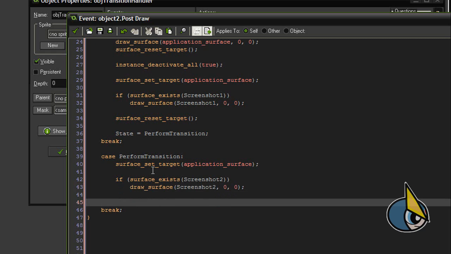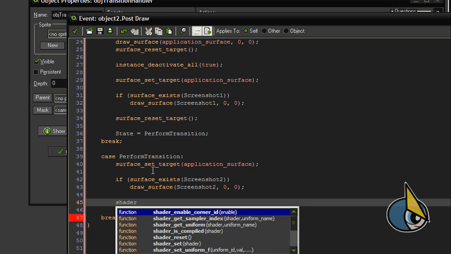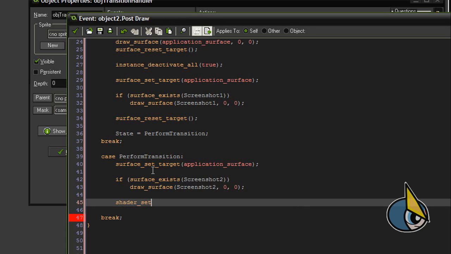And now I'm going to render the screenshot 1 surface using the shader we are going to create in a few minutes. Shader set shader. This is going to be the name of the shader we are going to create in a few minutes.